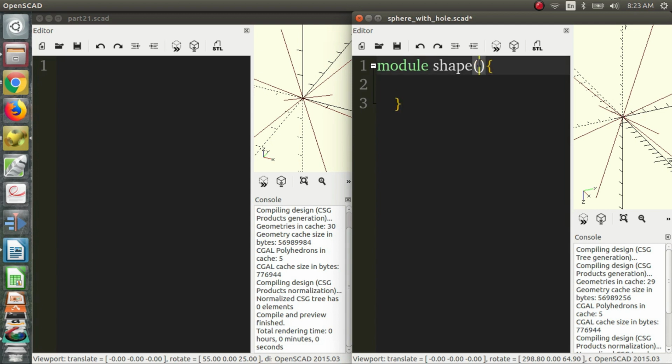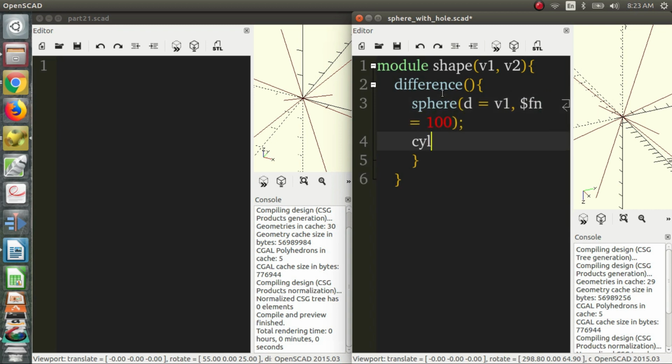So we'll have two variables, one for the diameter of the sphere and one for the diameter of the hole or the cylinder. So we will do a difference, and first we need to make our sphere. So the diameter is equal to V1, and we'll give it an FN value of 100.